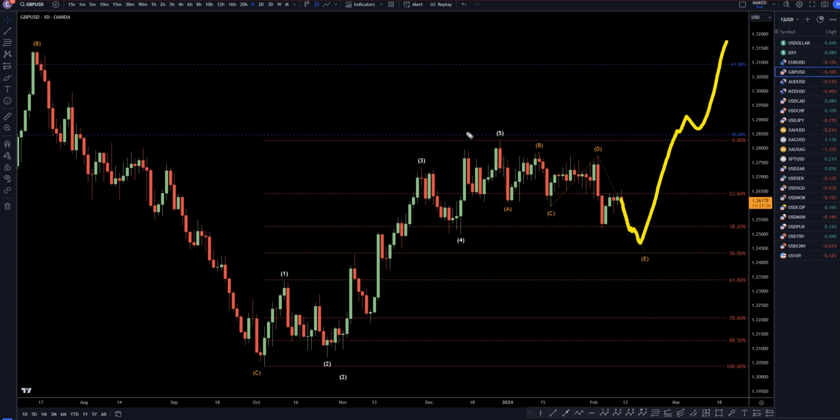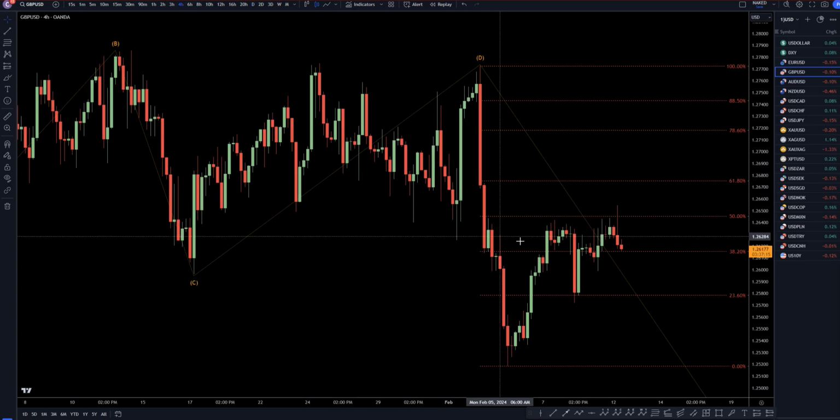This first move up, the five waves up, is probably a one. I think this is an A, B, C, D, E of wave two, and I still think we're going to go up and make a wave three. And on the higher time frames, this is all part of a bigger wave three. So I think this is just a subdivision, like a wave one of three, two of three, and three of three. So taking it down to the 4 hour time frame.